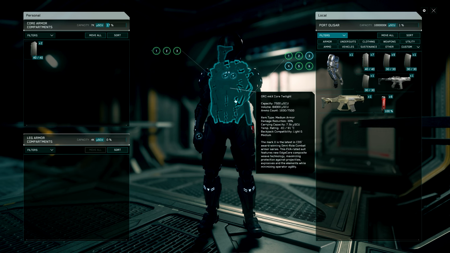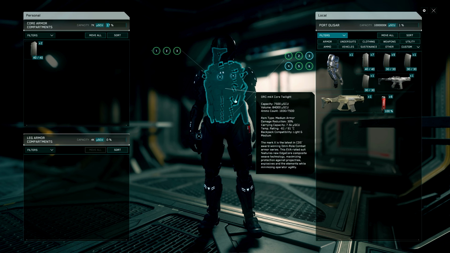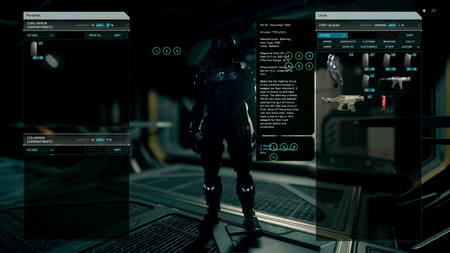Minus 61 to 91. So the coldest it can survive is minus 61 and the hottest is 91. It's a light and medium armor, and it also has a 30% damage reduction when you're getting hit. So that's why you get armors like that, because it makes it so much better.